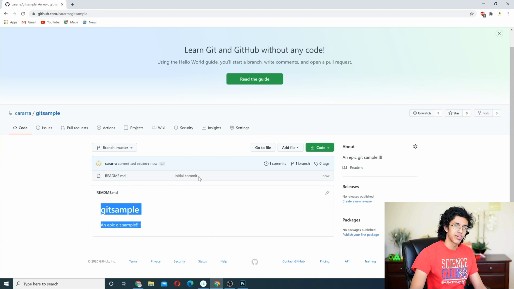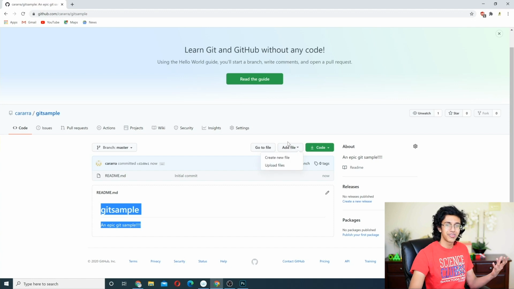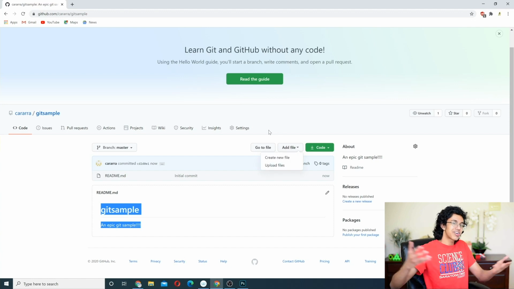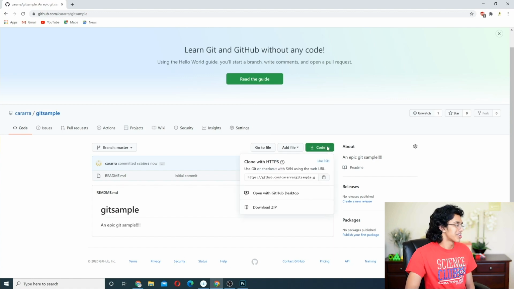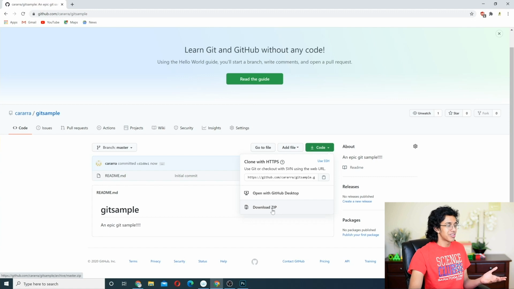And you might be saying, there's an add file button, why don't you just click that and add the file, and then you guys could code it in GitHub itself, why would you have to bring it onto your computer? And no, I'm not going to do that because that's a sucky idea. You know what else is a sucky idea? Downloading the zip, okay? Do not download the zip because then you can't even communicate between the two.